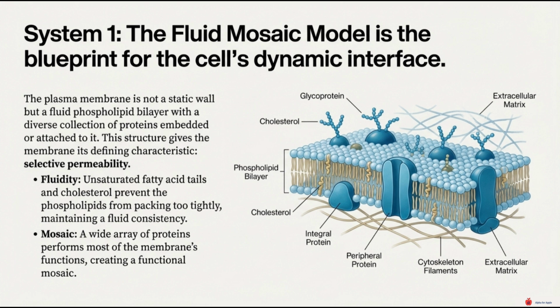And in our cells, in animal cells, there's also cholesterol, right, tucked right in there. Yes, exactly. And cholesterol is sort of the ultimate consistency regulator. It prevents the membrane from becoming too fluid at high temperatures or too stiff when it gets cold. It's a buffer. So that's the fluid part. What about the mosaic? Now, the mosaic piece is where the real action is. This refers to the huge, diverse array of proteins embedded within that membrane. Transport proteins, glycoproteins, receptor proteins. And these are the true functional parts, the specialized gatekeepers and communication hubs.